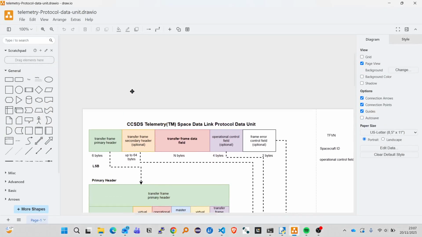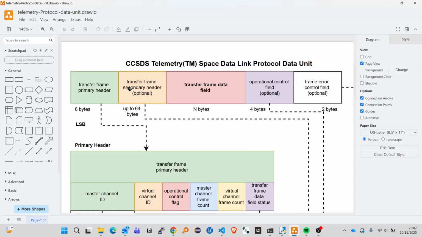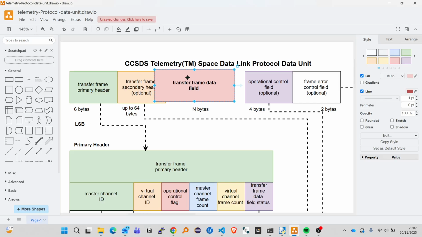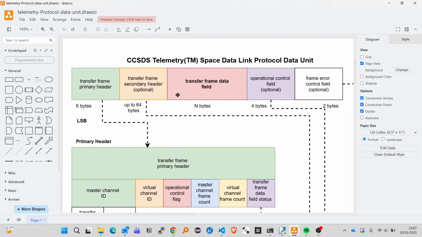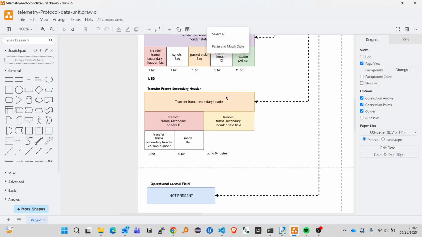I think I have a video where I already explained how the communication telemetry space protocol works, the PDU, the protocol data unit, and I think I have explained all of these parts, what they mean, why they are there, and where they are going to be used.